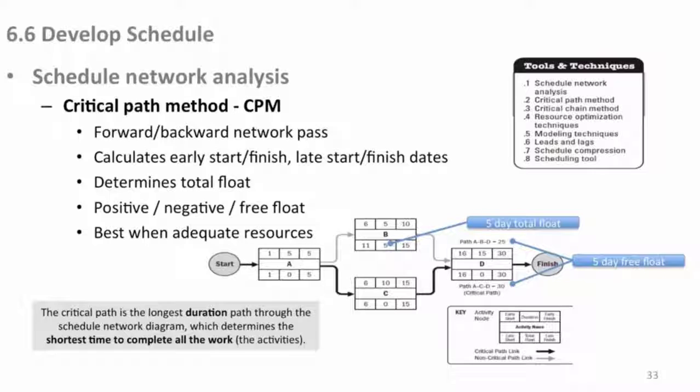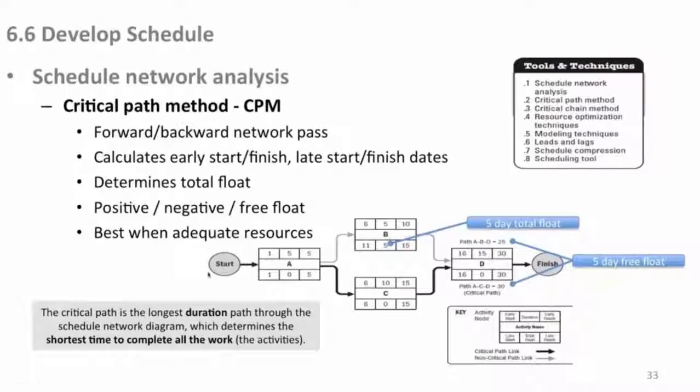In my own class, I have students actually calculate by hand a more complex activity schedule network than this, so they understand. But by far you certainly don't want to do that by hand. You want your project management information system and the scheduling tool as part of it. You want that just to do it at the press of a button. But you need to know conceptually why these things are happening, because you're going to need to manage the outcome. So basically it calculates forward for your early dates and goes backwards to calculate your late dates.